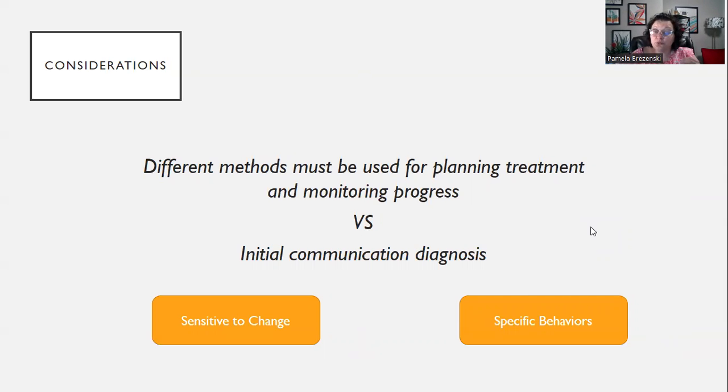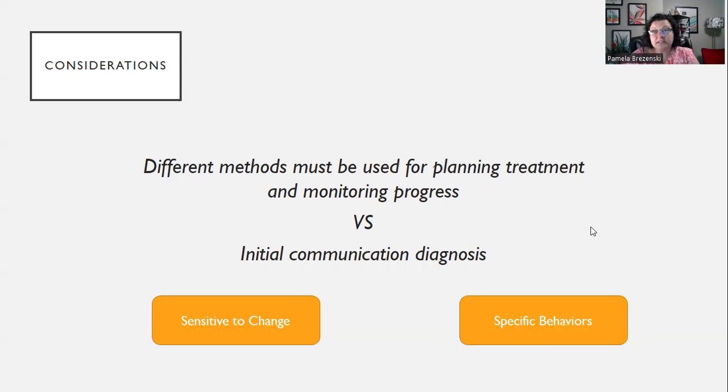We want to pick assessments that are not going to give us just a basic overview initial diagnosis. We may have an expressive and a receptive language assessment that was done as part of the initial assessment. That gives us some information, but it can't be used for progress monitoring, because we're not going to go back and consistently give that. We know the rules of standardized assessments, and it doesn't work that way.